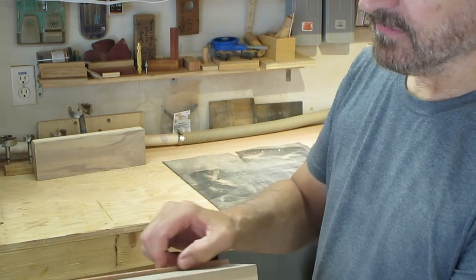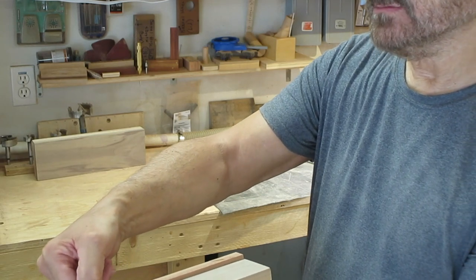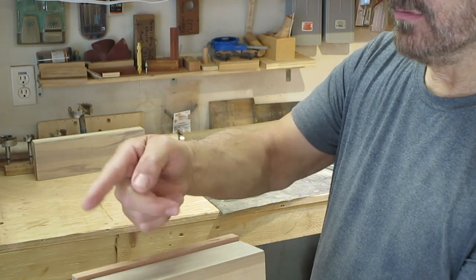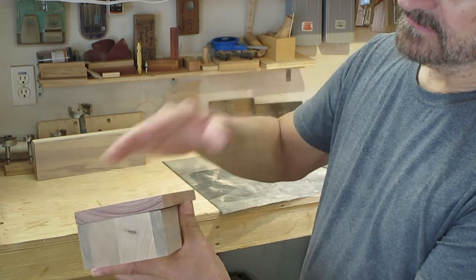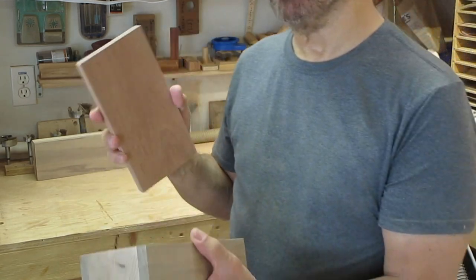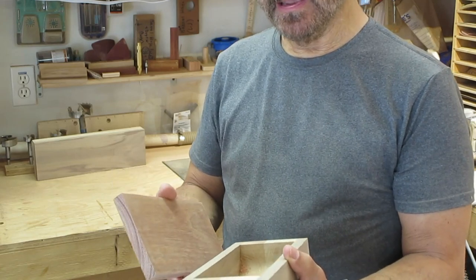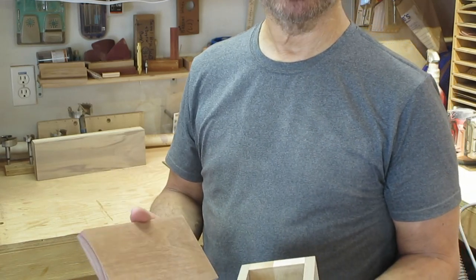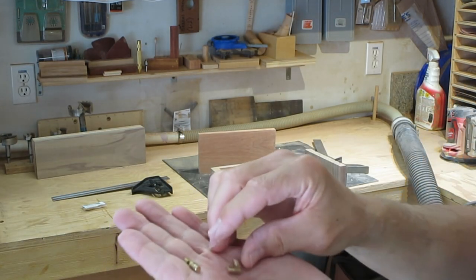Either I'm going to cut it flush and maybe do a cove cut on the router and make a little cove in there so it gives you a little handle to lift up. Or I can cut a miter on it or something. I don't know yet, but I won't decide that till after I get the hinges fit. And that's the next, and I think the hardest part of the whole project, is making those hinges fit the right way. These are the barrel hinges.